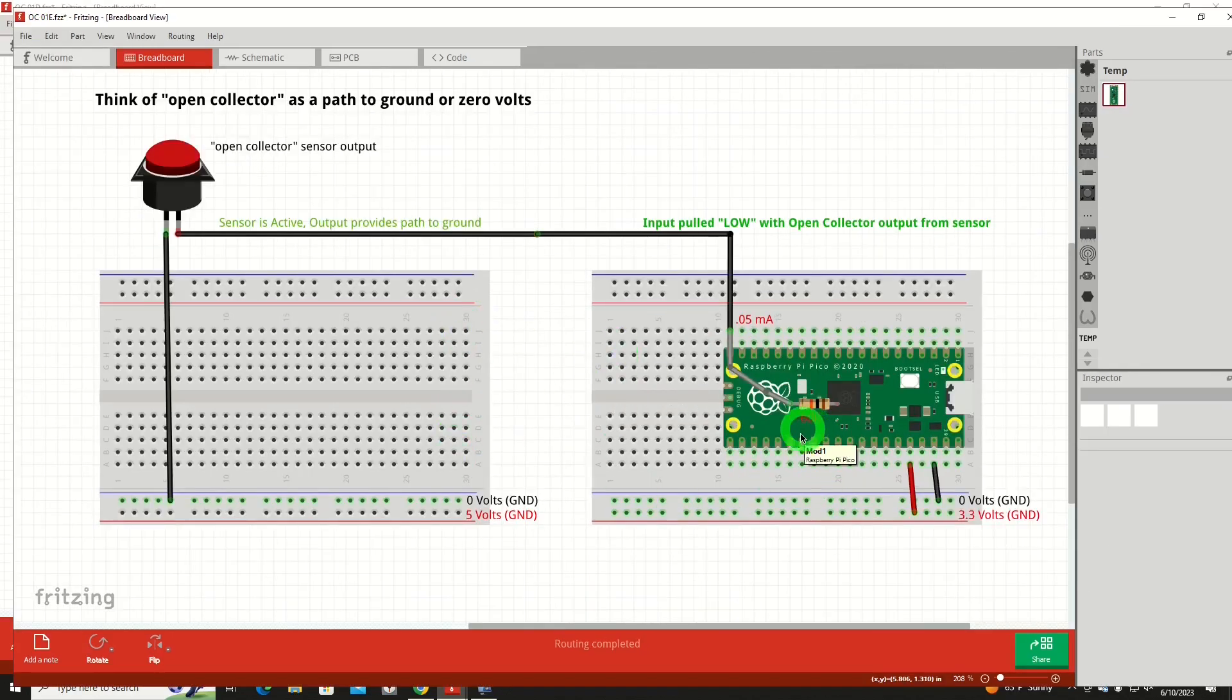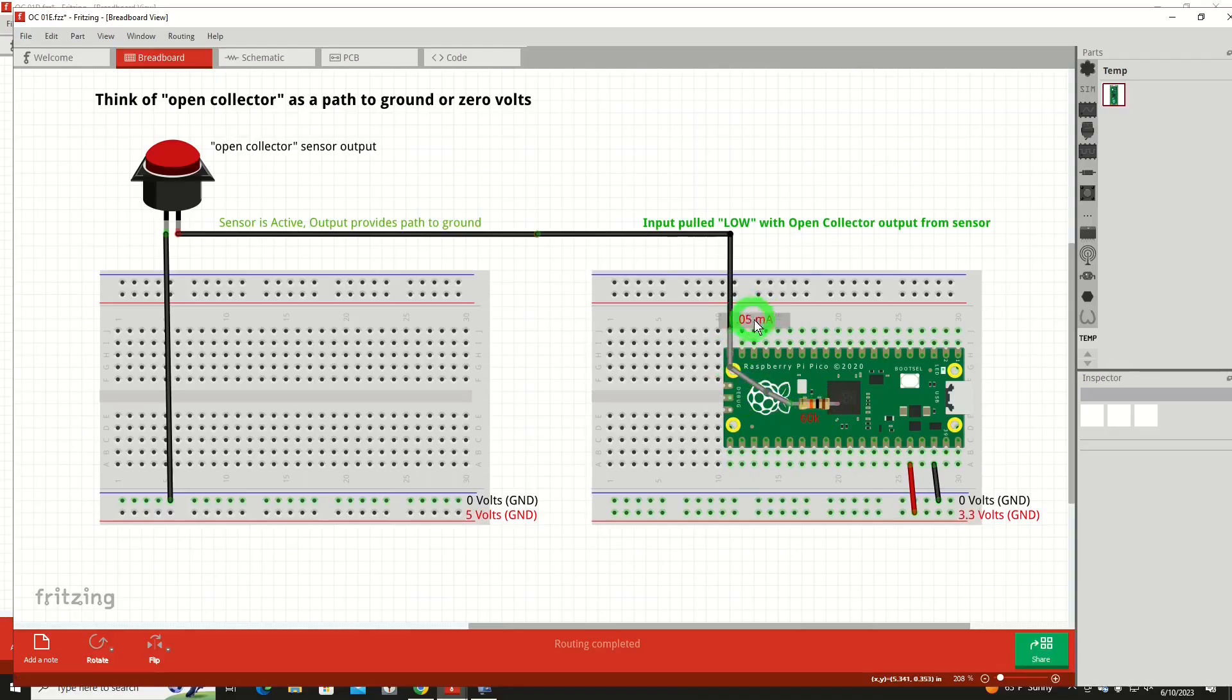Here it'll function exactly the same as the external pull-up resistor. It's just holding the state of this input high until something can pull it down to zero volts. Now in this example, we can see that we're still using the internal pull-up resistor. Functionality would be the same, internal or external. But you'll notice that here it's gray. I'm kind of showing that as it's no longer pulled high, because the high output signal with this tiny little 50 milliamps is being drawn to go to the easiest path to ground, because our open collector sensor is active.